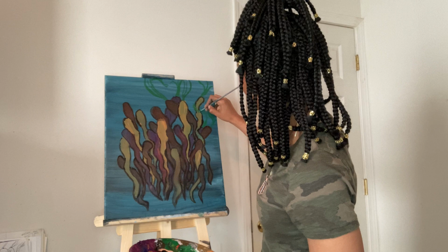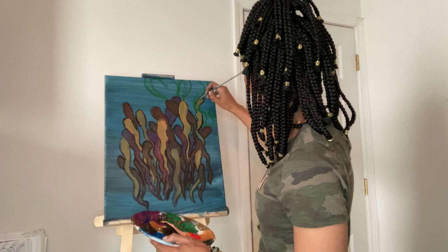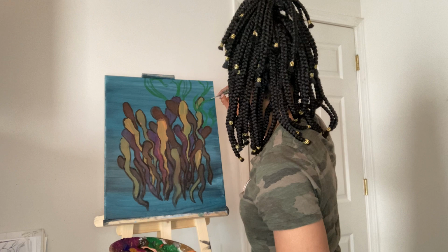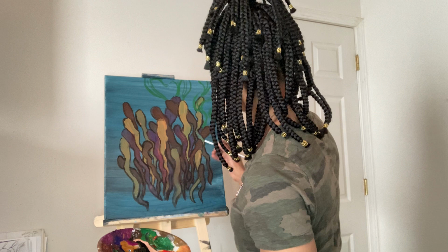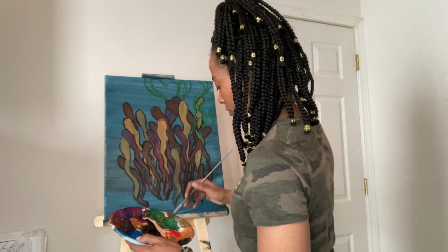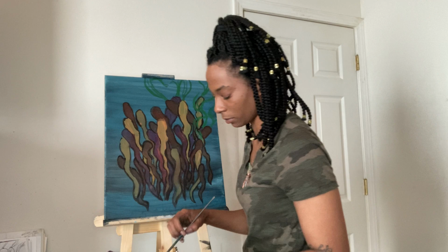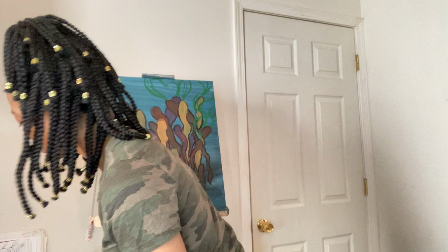Alright, and of course, some's gonna go over top of our carrots, which is why I also didn't want to go in and start doing too much detail into the carrots until we had all of our composition laid out. And this is just a base green. This is not going to be the actual end result for the stems and all that good stuff. I'm just thinning out this paint even more.